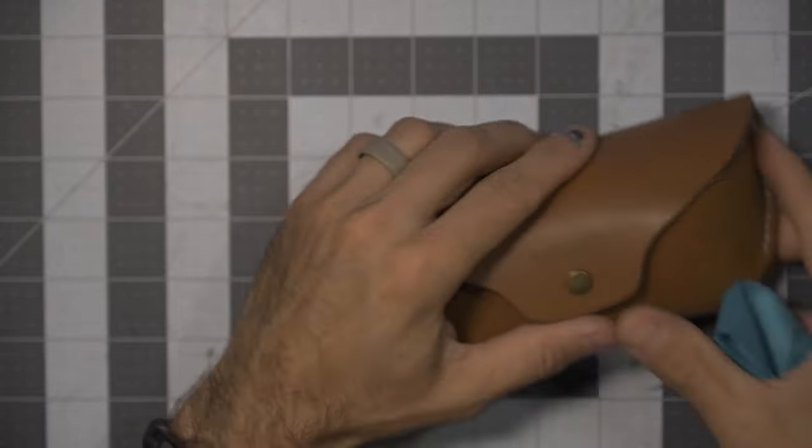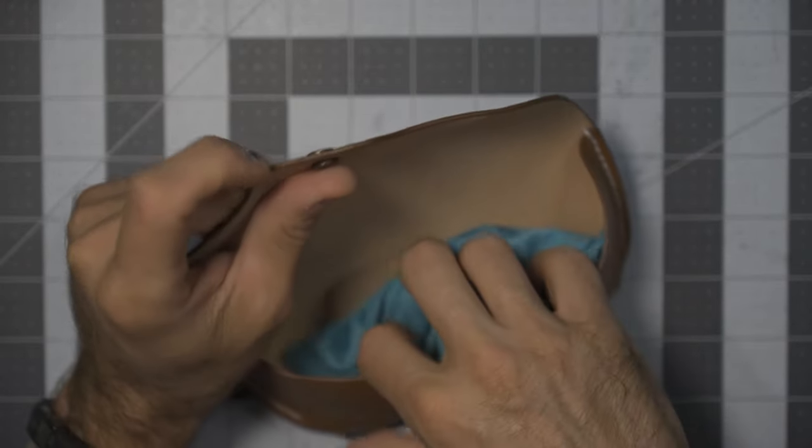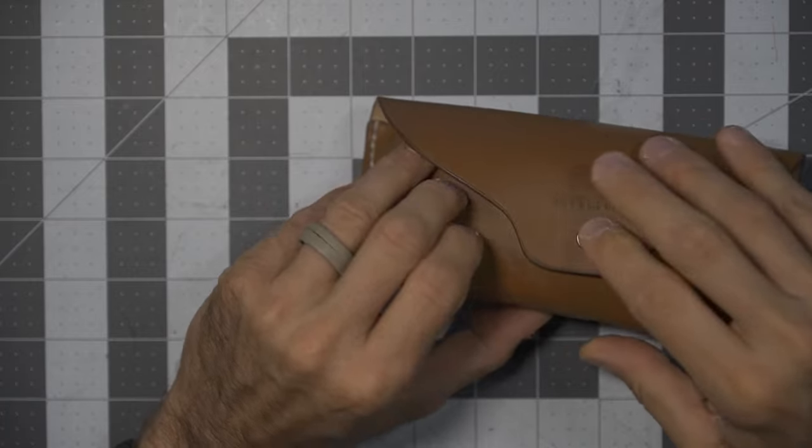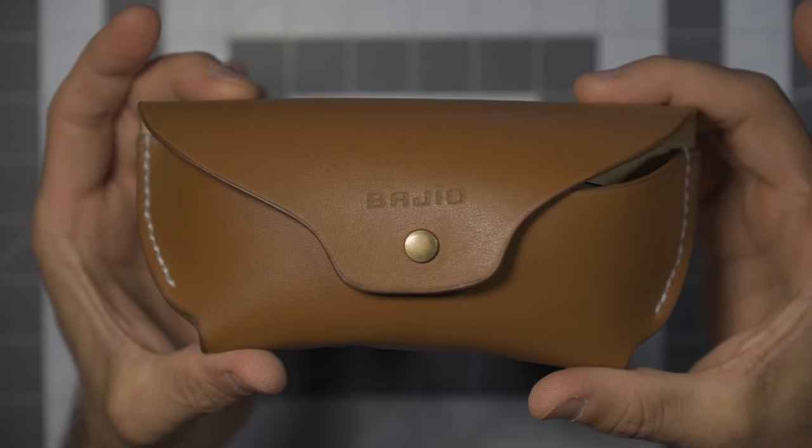And when you take it all into account, this entire package here, just an awesome user experience. So the Bajio Toads polarized sunglasses, I can tell you, are absolutely fantastic. And so, all right, guys, there you have it. A look at the Bajio Toads sunglasses. Again, awesome. Great quality, great fit. The awesome clarity. I just absolutely love these. The tint is fantastic, and I feel like these fit me very well.